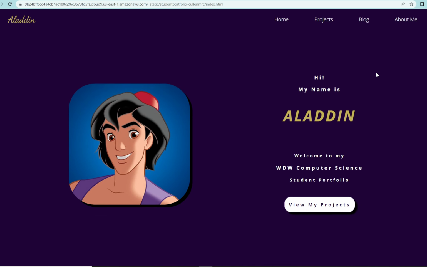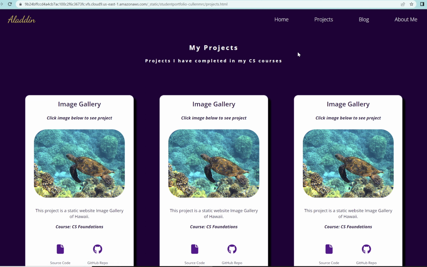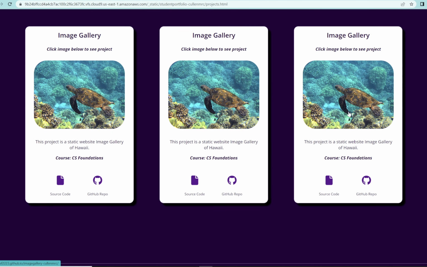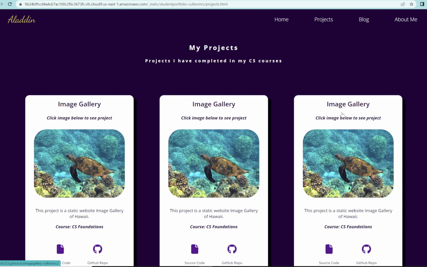So at this point, I want to thank you one more time for sticking it out and staying around with the student portfolio walkthrough. It is now your time, students, to shine with creativity, to bring in your content on the hero page, to add your projects, and those projects now will be Image Gallery, and then My Gallery, your freelance, then this walkthrough, and then you'll have a fourth connecting to the actual freelance portfolio of your own. So you want to have all four projects on this projects page when you are done.